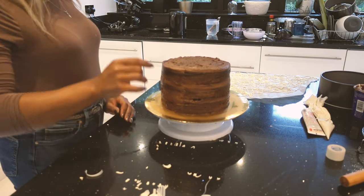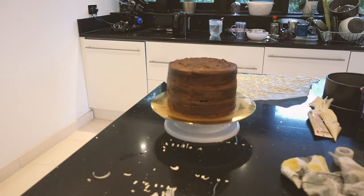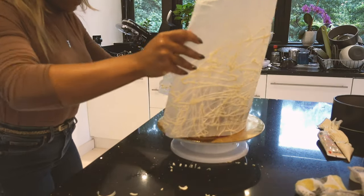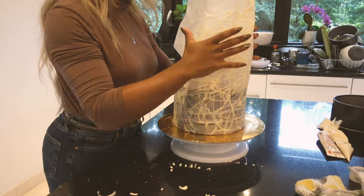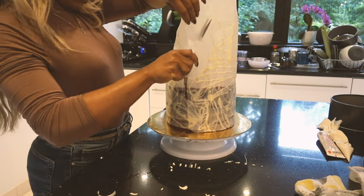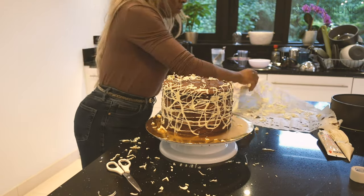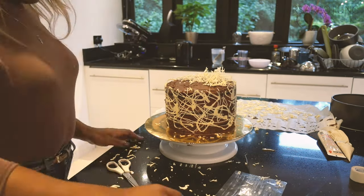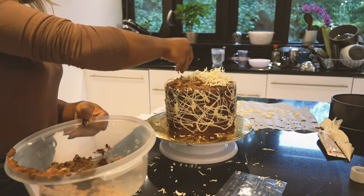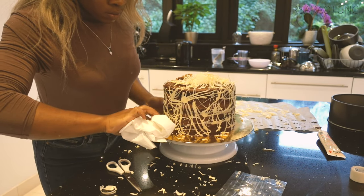I didn't put enough chocolate on so they all just broke — another blow to the ego. I thought, seeing as this cake looks like trash, it's the perfect opportunity to try a chocolate lace squiggle thing. I put some chocolate onto baking paper and let it get a little tacky, thinking screw it — if this goes wrong this cake can't get any uglier. I was a bit wrong about that. It was way too tall, it wouldn't fit in my fridge, and that amount of chocolate was never going to not break. I unwrapped it after popping it in the fridge and obviously everything broke off. At that point I was like screw it — I just threw the broken rings and pieces of chocolate onto the cake hoping for some kind of abstract art. Unfortunately that did not work so I put some crumbs on, which was just a completely different vibe.